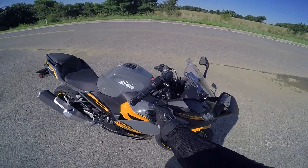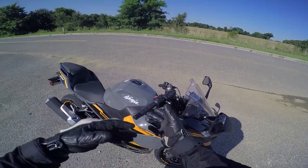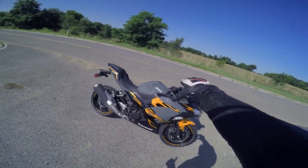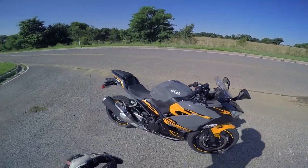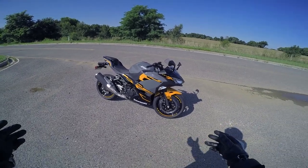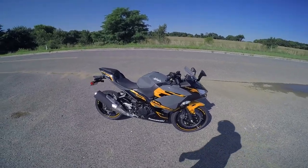The brakes take a little getting used to since they're not super bitey, which is good because they're a bit more linear. The throttle response is also linear with the power delivery. I wish the controls on the left side were tilted down a bit because I feel like they're in a place where you're going to hit that horn when you try to cancel the turn signal. But otherwise, the styling, the power, everything — this is absolutely a buy in my book.